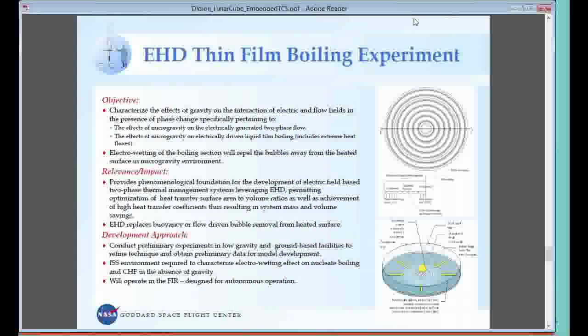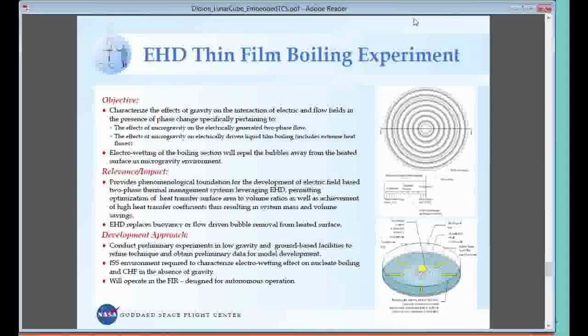This is very fundamental work. I'm doing this with Jamal Yagubi, or actually, yeah, I'm doing it with him. He's the PI. Let's make sure that we have that straight. And again, we're looking at the effects of gravity and the interaction of electric field and flow fields in the presence of phase change, which in other words, two-phase flow. Applications of this, again, we're doing this on the silicon disk, so obviously we're looking at electronics here as well. Next.